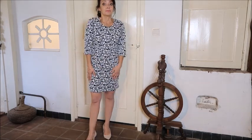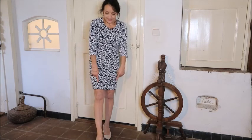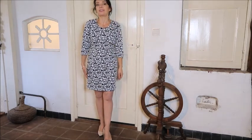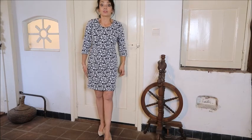It fits nice, it's nicely fitted to your curves on all the sides, and well, there's no better dress than this one. To my taste, it's a little bit too short, but as you saw, I just ran out of fabric. I couldn't make it any longer, so I would rather have it just 5 centimeters longer. But for now, in fall, you can wear it like this with bare legs and some heels or some ankle boots. And in winter, you can put on some tights and some boots. And you know, I like my over-knee boots, so then it's not really a problem that it is so short. But it was very easy to make, as you saw, especially when you don't have to put a zipper in the back. Then there's nothing at all to do.